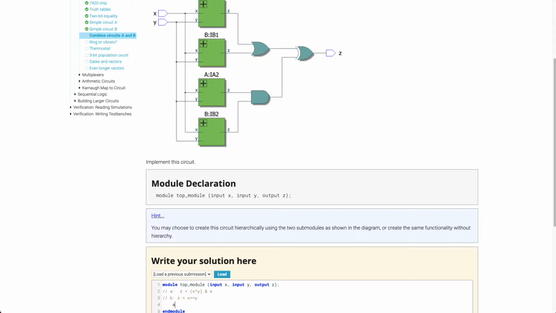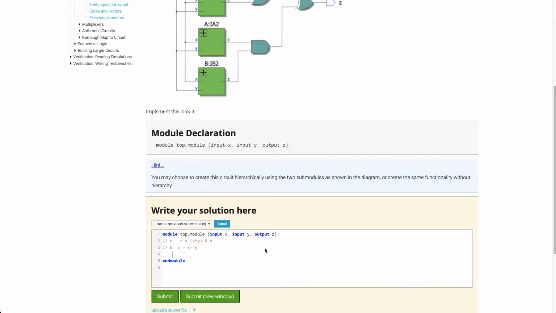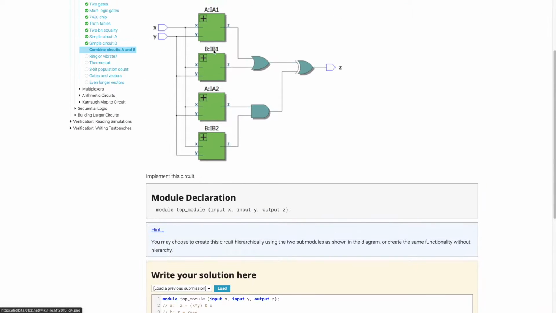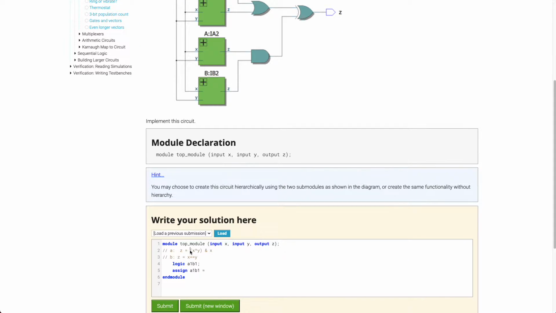Assign logic A1, B1, assign A1, B1. It's just gonna be the OR of these two, so this is gonna be the AND of these two.